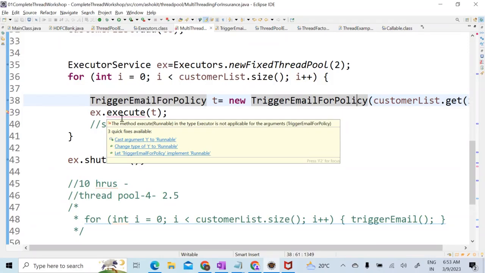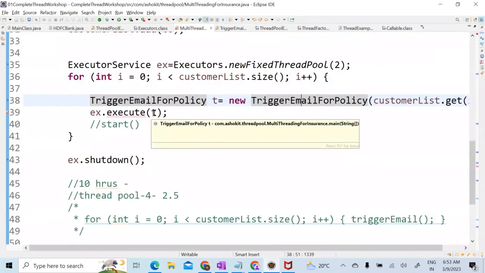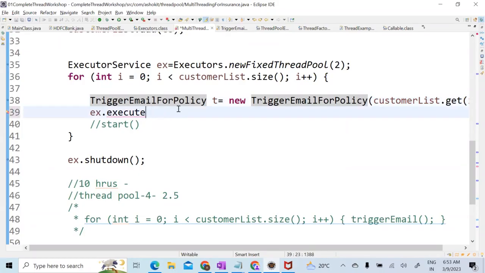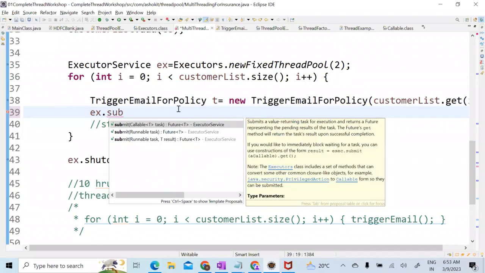First of all, why am I getting the error message? Initially in Java 1.5, the execute method was there. What does the execute method take? Runnable interface, correct? But is my class implementing a Runnable interface? No, it is implementing the Callable interface. So obviously the type is not matching. That's where in the executor service one more method was introduced, called submit. So instead of using the execute method, we need to use the submit method. If you look here, the submit method is an overloaded method. It will take a callable reference, and it will take a runnable reference also, correct?